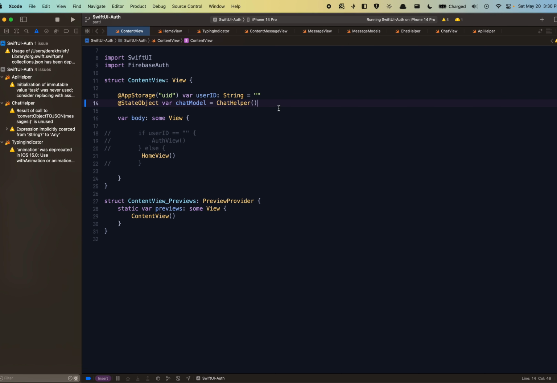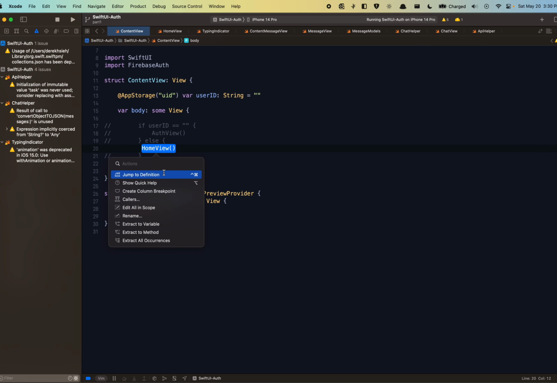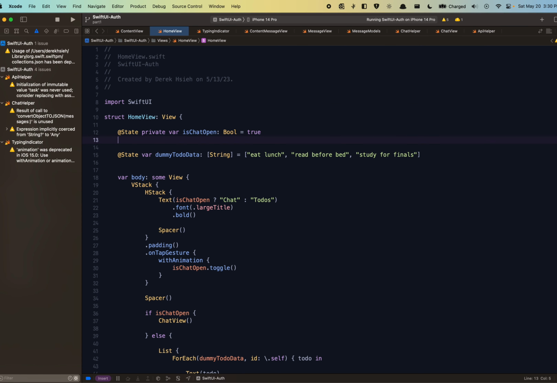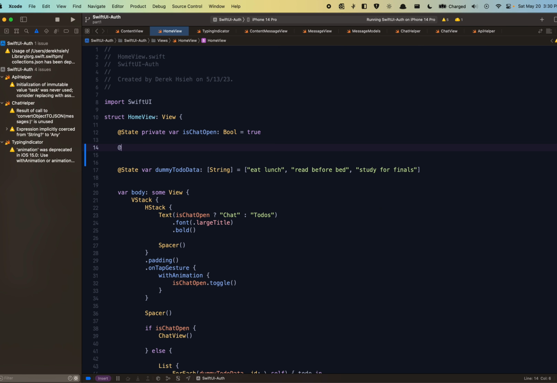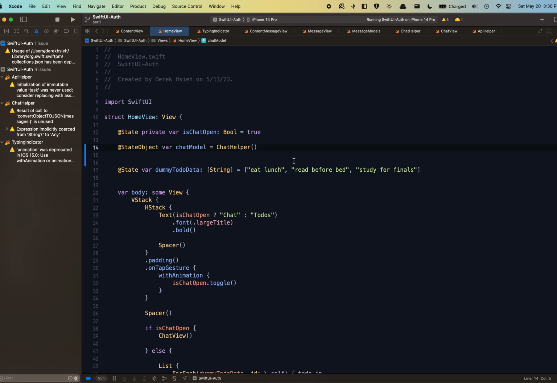Or actually, I don't really want to put it in the chat model. I want to put it in, let's see, let's put it in the home view actually. Okay, so I'll put it in the home view, like here. Whoops, forgot. There we go. So I just copy and pasted it there, and now let's go and run it, and let's look at it real quick.